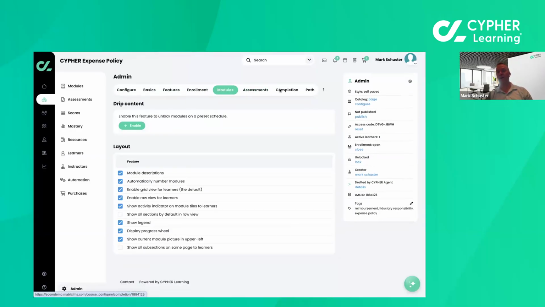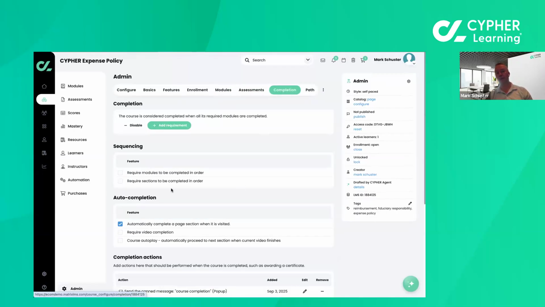But then we also have all of the completion settings, and that can be requiring modules to be completed when shown, as well as being able to use all of our additional requirements, like only displaying the modules up to where you are in the course. So all of the settings that are on a standard course are also available here. And our next scenario is also using some automations and being able to dynamically display and remove modules from the course based on the learner's progress as well. So we'll get into a little bit more of that in just a second.